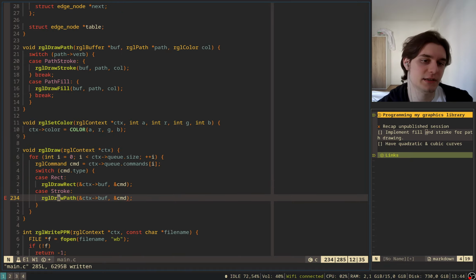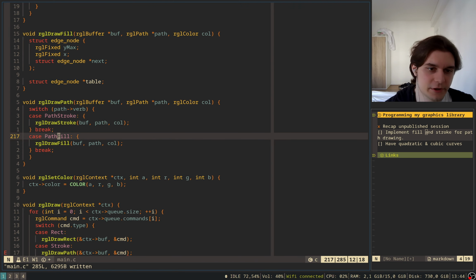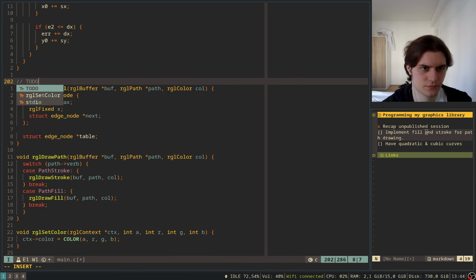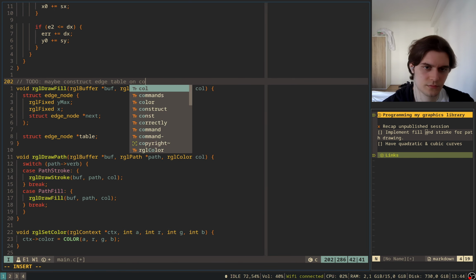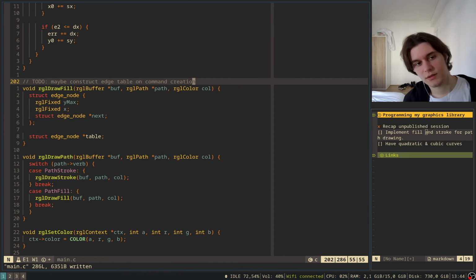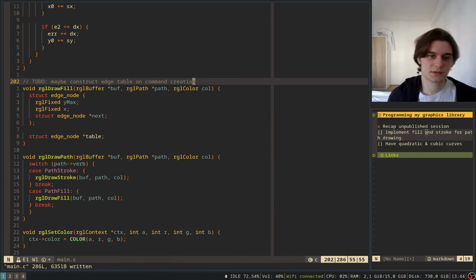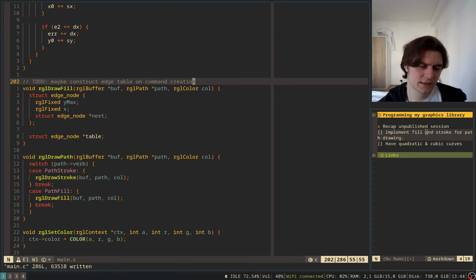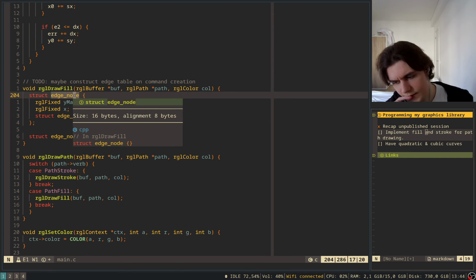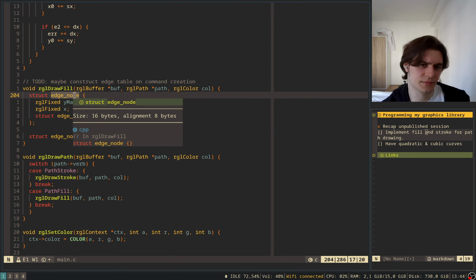Maybe we can construct this in another part of the library, but at the moment I'm going to do it here. Because I think we are trying to do a lot of things that aren't really necessary, and I think the edge table is very useful for testing some other stuff like damaged areas and something like this.